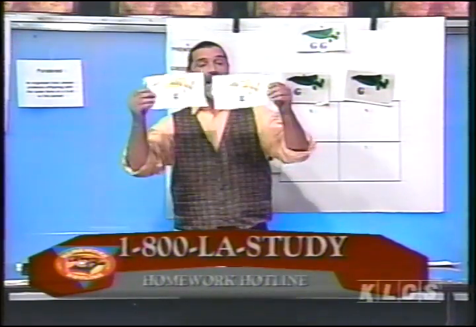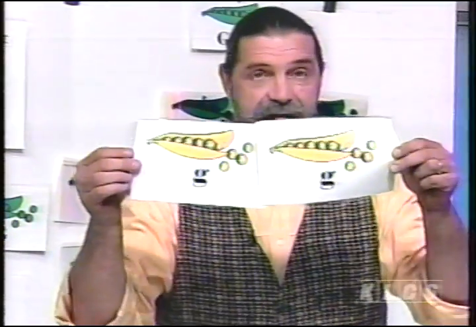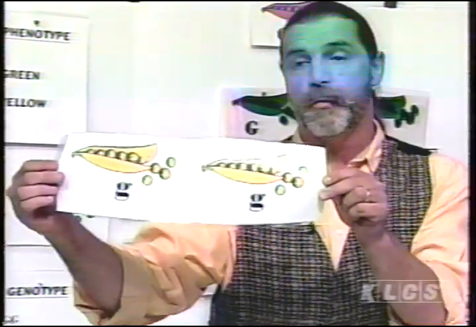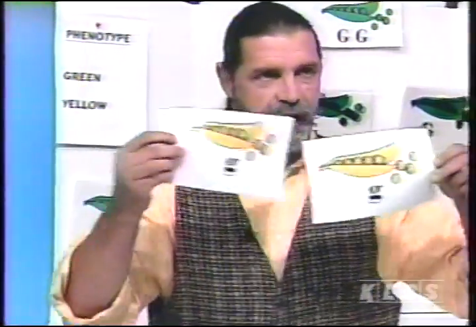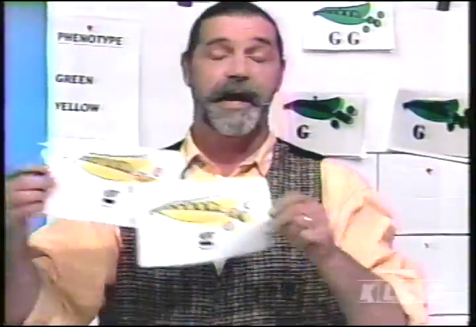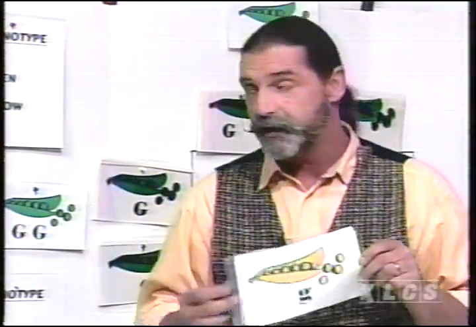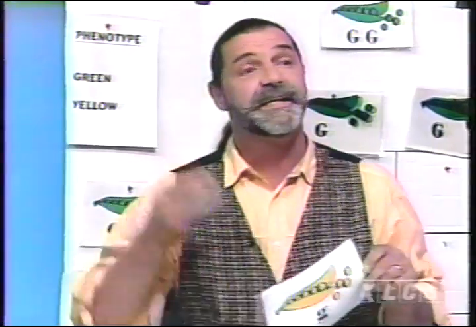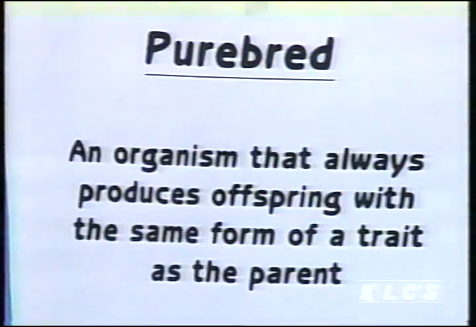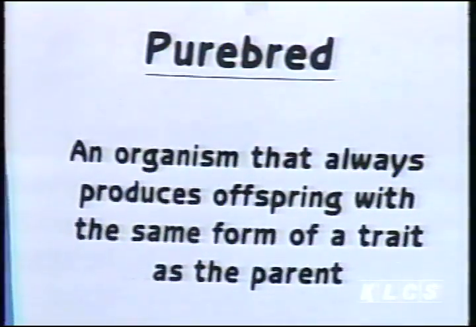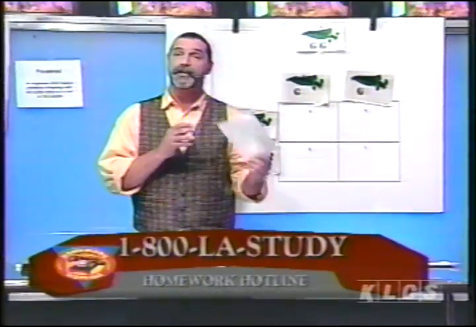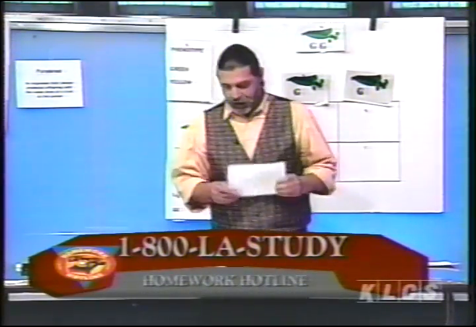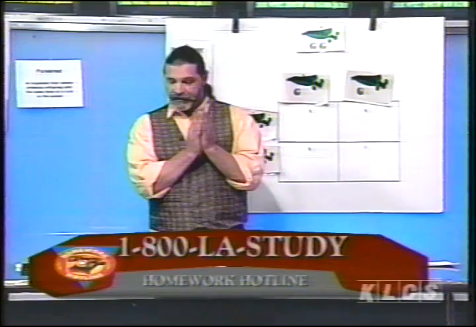And I guess you could imagine that he found out that a yellow plant, when breeding with a yellow plant, always produced a yellow plant. So yellow plus yellow always equals yellow, and green plus green always equals green. And that's how he determined what a purebred plant was. And he did this over many generations, not just one or two times, but over many years, so that he was very positive he had a purebred plant that would only produce either yellow plants or green plants. So that was one of the first things he did.